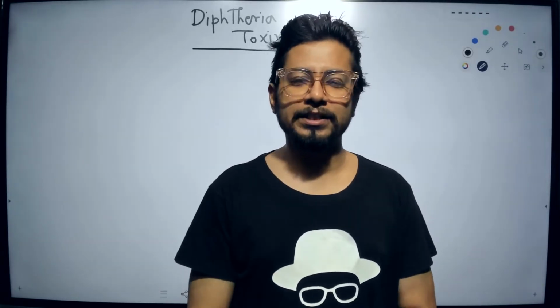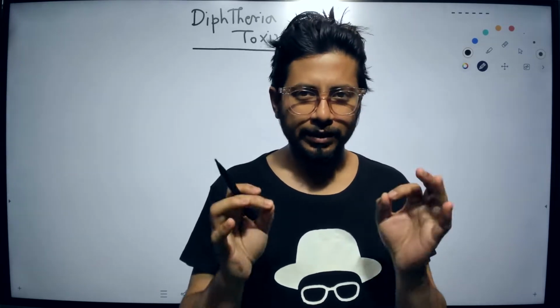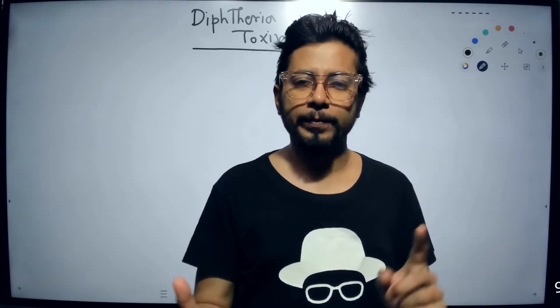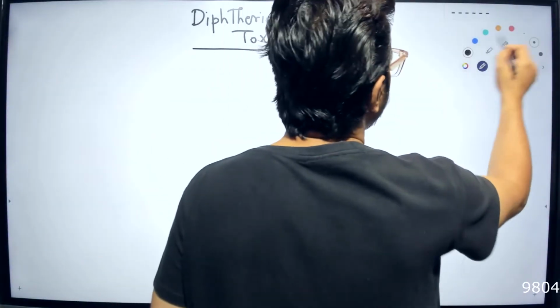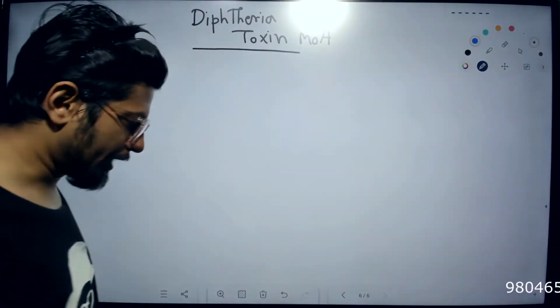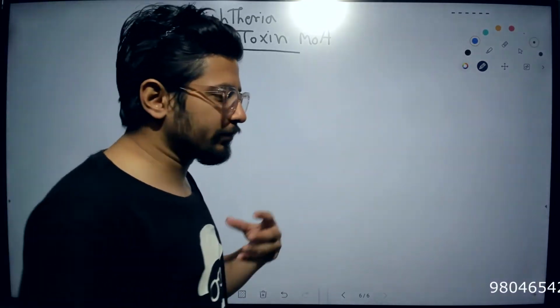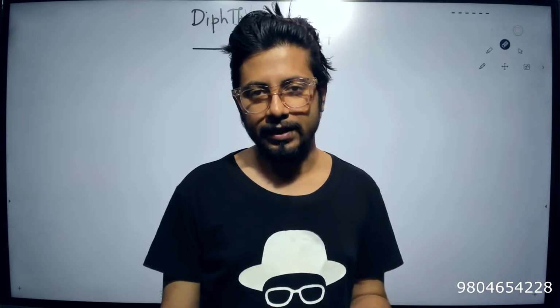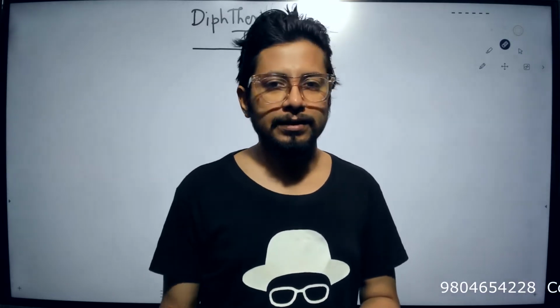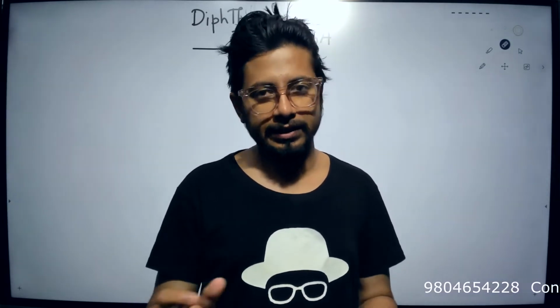In this particular lecture, we are going to talk about the mode of action, or mechanism of action, of diphtheria toxin. So I'll take a color for you and let's start explaining. Before understanding the mode of action of diphtheria toxin, you must know what exotoxins are, right? If you don't know what exotoxins are, please watch my lecture on exotoxins in details.